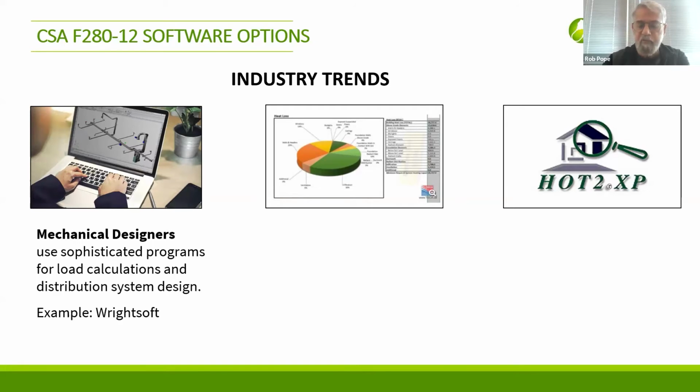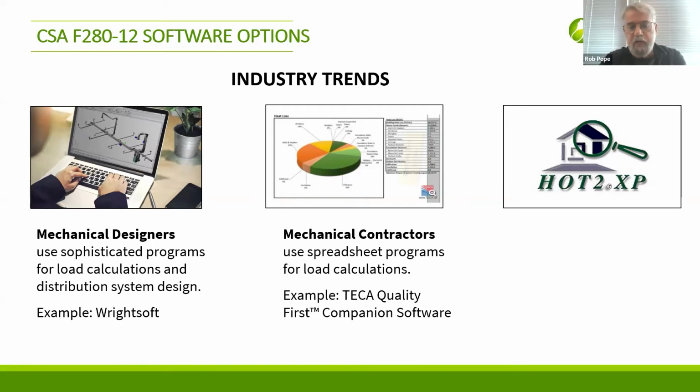Now, this is not right for everybody, but what is right is there are mechanical contractors involved in all installations. And for mechanical contractors, it's a pretty low bar to entry to take on the TECA Quality First companion software. It is F280 verified. It complies with the CSA standard, it's not expensive, and it has a low learning curve. It's a really good tool for contractors or anybody to use.